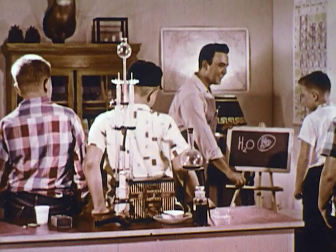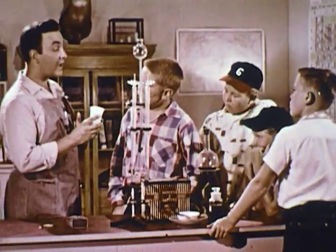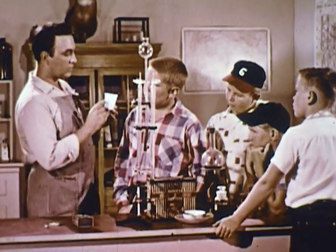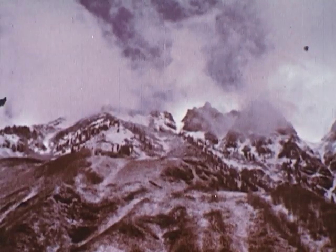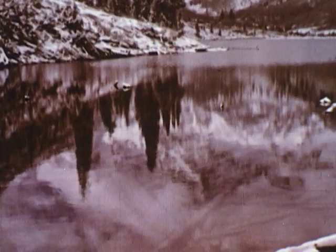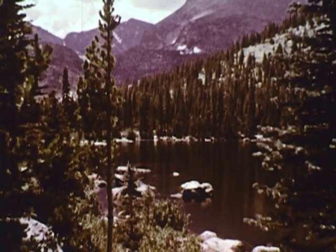How about that — we use water to put out fire, but it's made from two gases which burn like crazy! Well, almost, Mike — remember that oxygen just helps other things burn. Now water is a very remarkable substance. All life depends on it. And water is a wonderful example of the creator's great wisdom and careful planning in the ways our water supplies are regulated and maintained. About three-fourths of the entire surface of the earth is covered with water — the rivers, lakes, oceans, and streams. The snowflakes and raindrops formed in the clouds above the earth are formed from water that is in the air, rising from the surface of the oceans and lakes and rivers and streams as tiny particles of water — usually so small you can't see them. Water in this form is called vapor, and the process by which water changes from a liquid to vapor is known as evaporation.